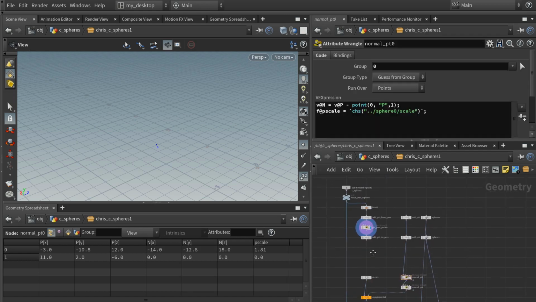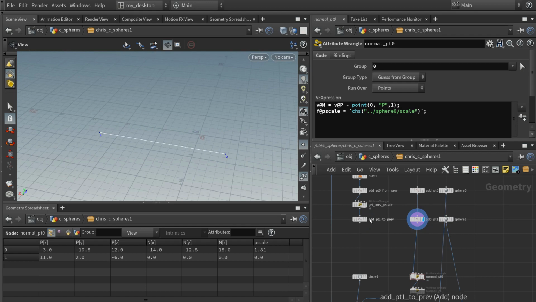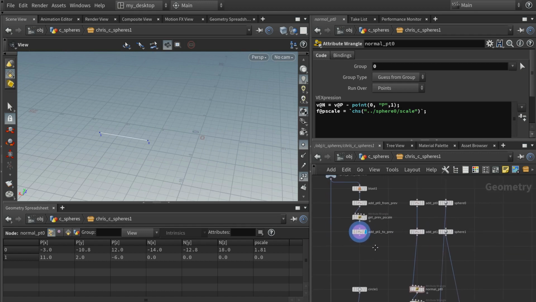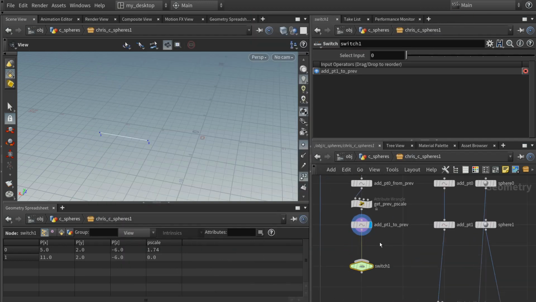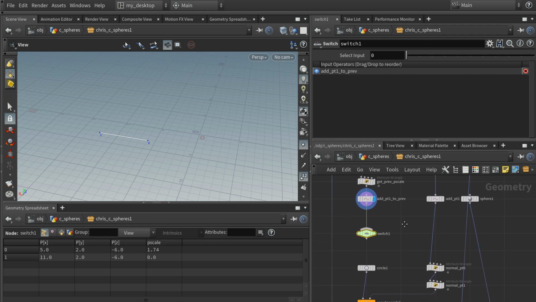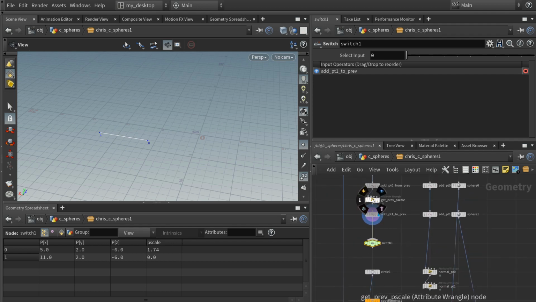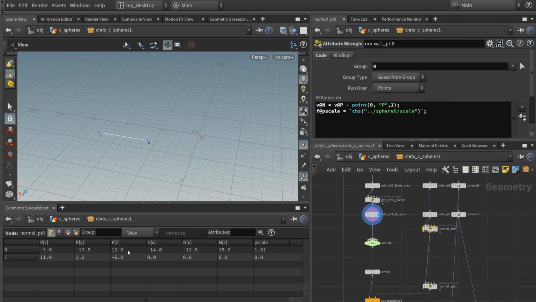So that already works. I can see on the one part of the node network it's referencing the previous point 0 position. And then the other part of the network, it's referencing whatever is being set up. But now I need to choose which network path to take. Do I want to read from the previous HDA, or do I want to define my own? So I need to add a switch, and I want to switch over to the left part of the network if data is coming in.